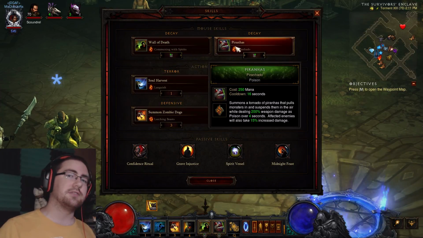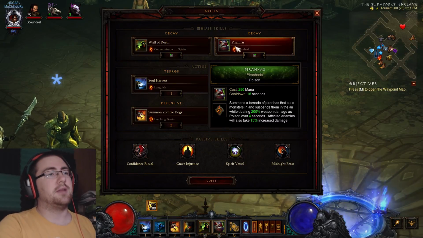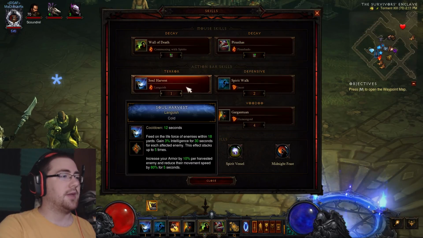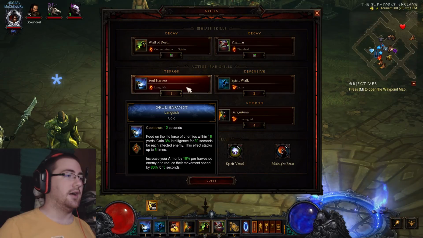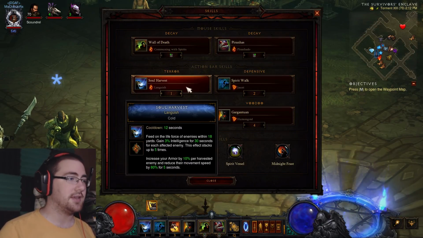Piranhas, it sucks everybody in with the Piranhado rune, and it deals a little bit of damage, which, again, I don't care, but the affected enemies take 15% increased damage, which I do care. Soul Harvest with Languish, it increases my intelligence for 10 stacks. Every stack is 3%. That's 30% base intelligence increase for 30 seconds.